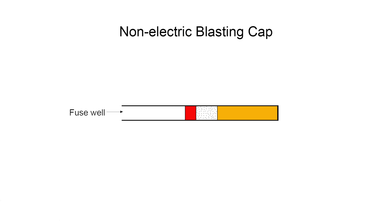Here is a drawing showing the internal composition of a non-electric blasting cap. At one end is an opening called the fuse well — this is where a pyrotechnic fuse is inserted and then crimped. The fuse eventually discharges a flame spit that ignites the next portion, a flame-sensitive initiation compound. This can be a variety of compounds that are extremely flame sensitive. A common mixture used in many commercial and military caps is lead stifnate and barium chromate, used in a very small amount in the range of milligrams. This compound will combust and ignite the next part, which is the primary explosive — much larger in quantity and usually composed of a high-performance primary explosive such as lead azide or DDNP.